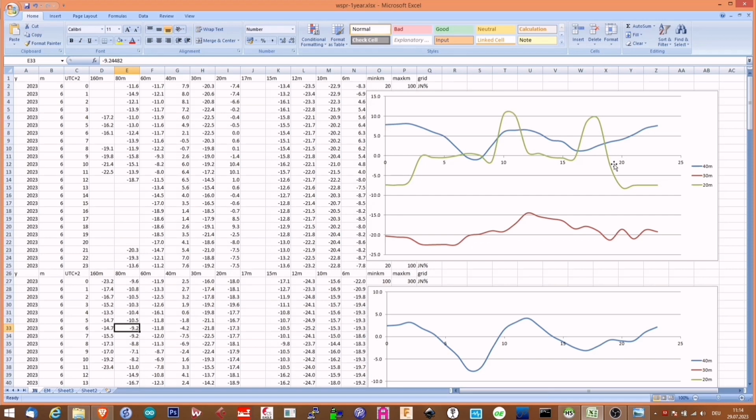And here the data looks like this. This is Central European time, so this should be the local time. If you have another time in your grid, Juliet November, then you must subtract or add maybe 1 hour. So this is UTC+2, Central European time. It looks like this, 20 to 100 kilometer. 40 meter, 20 meter has some strange peaks here.